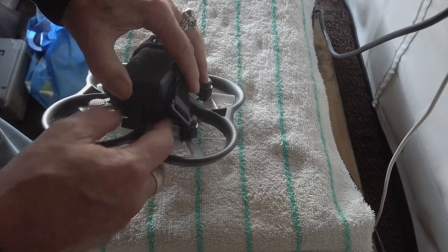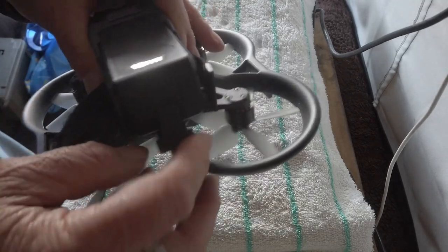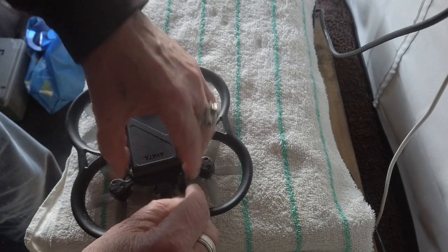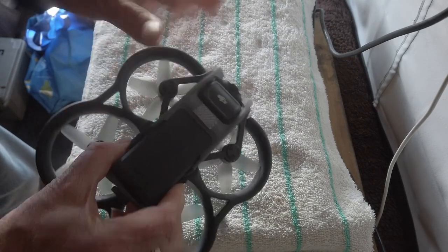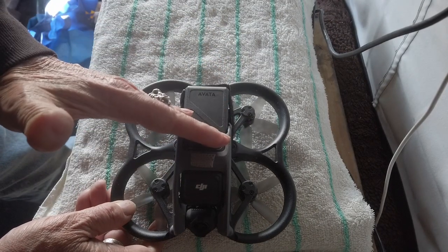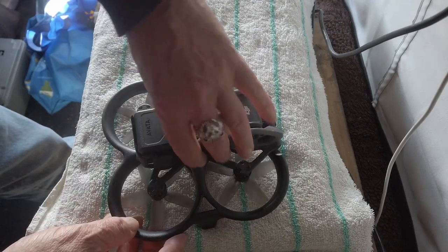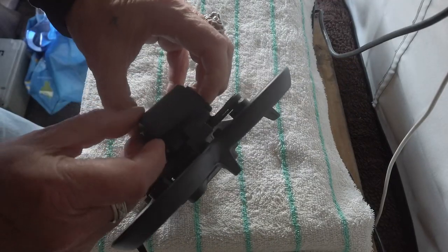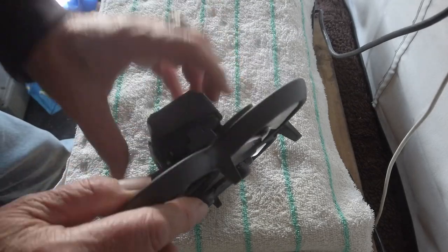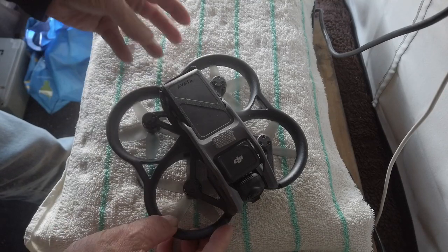Let's see if I can get the strap out of the way here. Then you would push the connector in the bottom here — I'm not going to put that in there right now. But I have this strap that I put on to stop the battery from ejecting. I'm surprised that if this drone hits something on the forward motion, it's going to push the battery forward. It's even hard to get out without this strap on, just to pull it out of there — very, very hard. So that's the idea here: I put the strap on and that will hold the battery in. Then the plug-in here plugs into the drone itself. So that will clear up that question about wiring it up — there are no wires to wire up, you just pop them in and pop them out.